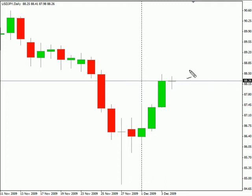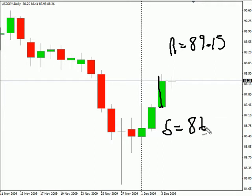Currently looking at the U.S.-Japanese yen pair. This pair did close up during today's session, barely had a low at all. This pair overall is moving sideways with the bias that is sideways. Definitely want to look for some resistance and to see this pair potentially move as high as 89.15, possibly move down to some support around the 86.56 mark.